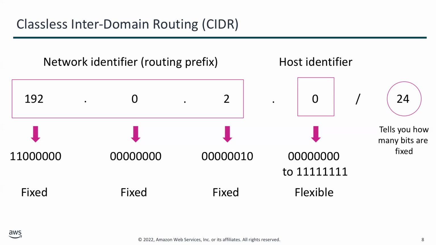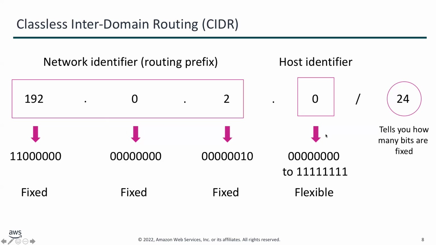A network has an address as well. If you have multiple networks, how do you know which network we are working on, which network we want to use? So a network should have an identifier, and we identify it by looking at the number after the slash. If it is 16, let's say, then 16 bits are fixed. Fixed means that's the network identifier. So 16 bits means the first octet, 8 bits, and the second octet, 8 bits, are fixed and are used to identify the network. We cannot change these IP addresses to represent a host.